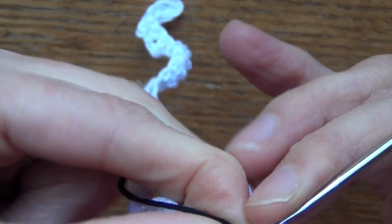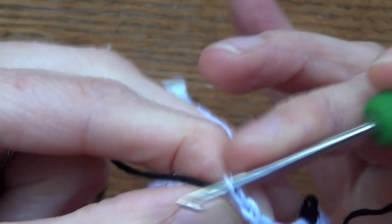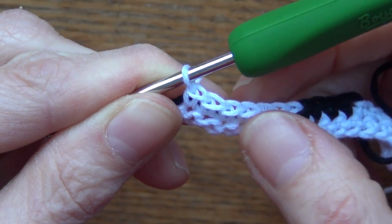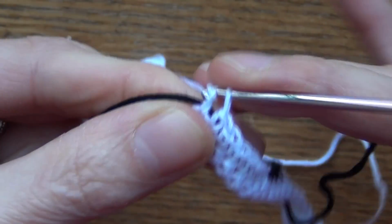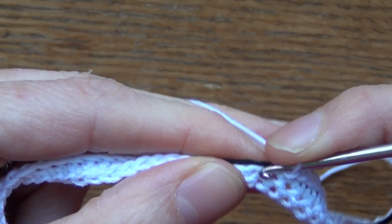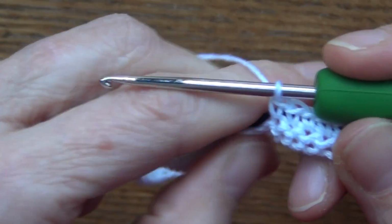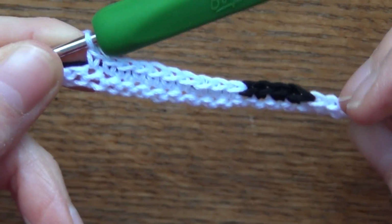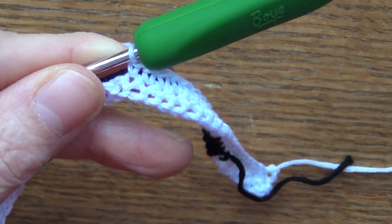So when I've got 9, then you're going to start again from the beginning of that row, which is 5 in your white. So let me see, 1, 2, 3, 4, 5, 6, 7, 8, and 9. And then we're repeating this again. So you repeat it 3 times. Now it's going to be 5 in the white again. So 5, and then you're going to do your black again. And you just keep doing that for that row, and then your next row you're going to just do the same thing, repeating it over and over.